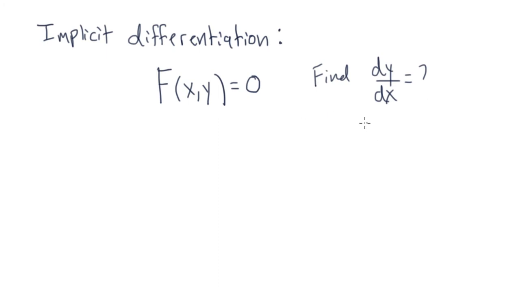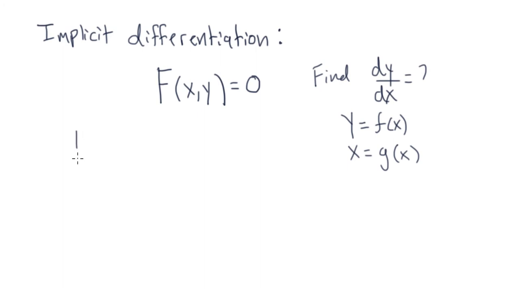Well, let's say that y is a function of x. Let's just pretend that y is a function of x. Then we're actually in a setup, and we'll say x is also a function of x, like that. Now, of course, x is equal to itself, so this is a little silly to write, but I just want to set it up in the setup of the multivariable chain rule. I have these two intermediate variables, x and y, that depend on the independent variable x. So what does the multivariable chain rule tell me?